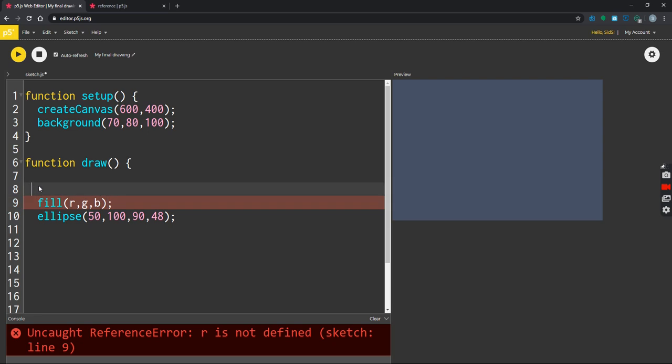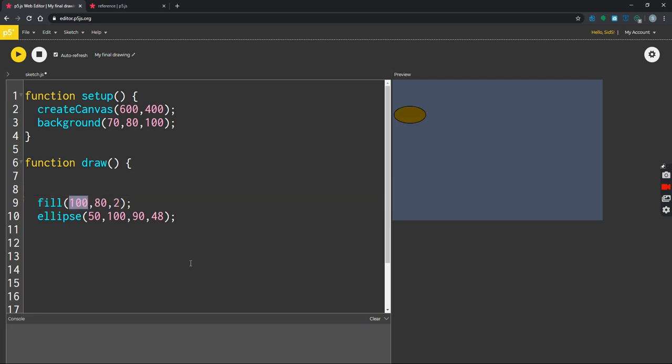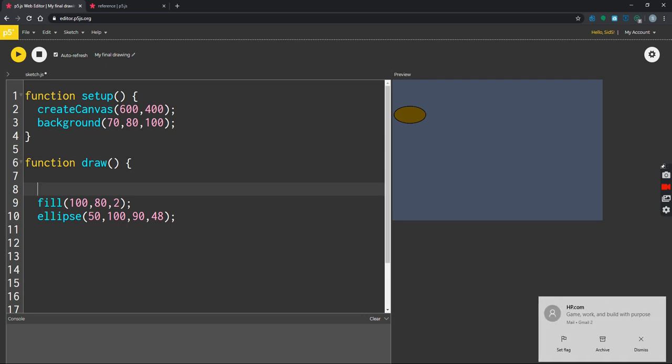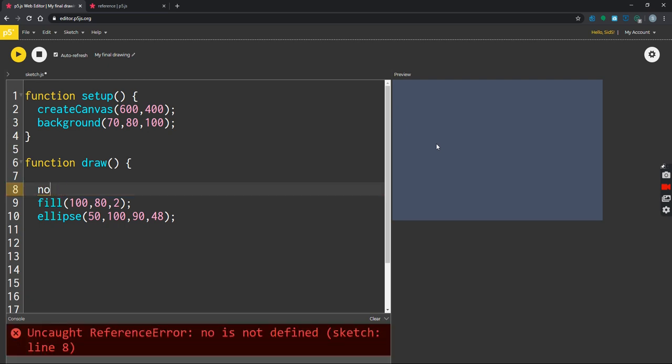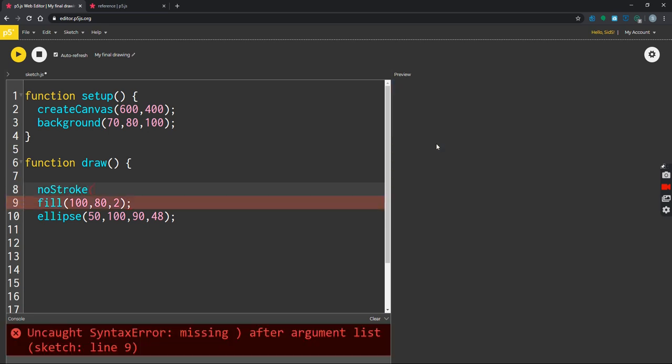So for now, let's actually undo what we did. Let's keep that 182 for now. Just for now. Everything's for now. What we're going to do instead is first just do the no stroke, okay? The no stroke I think is a bit cool, because aren't some of you annoyed with the outline? If you like the outline, then it's all your choice. You don't have to take it away. But I just don't want it.